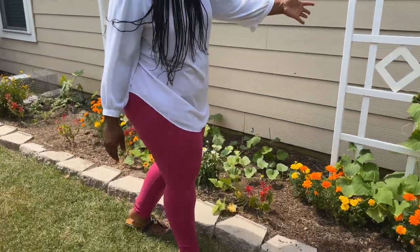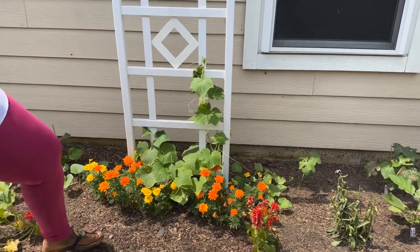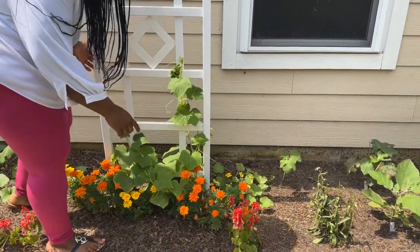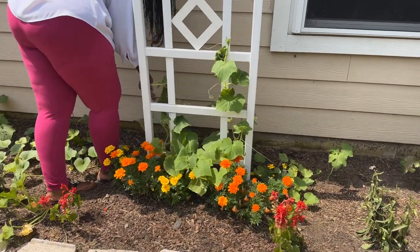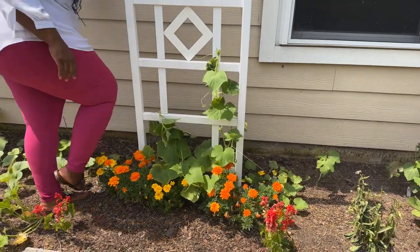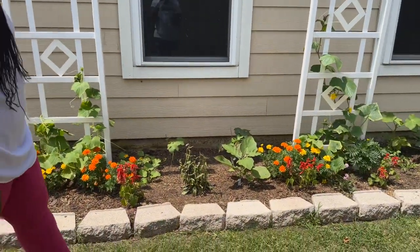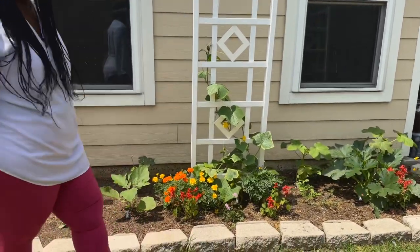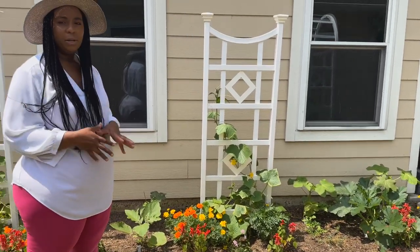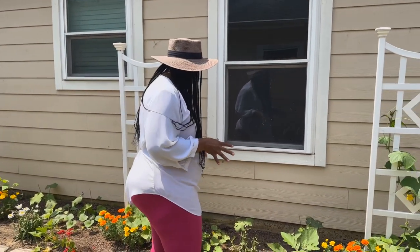Right here in the middle, this is our lemon cucumber, guys. And the lemon cucumber is just starting to put on flowers. And here I am again, guys, training it on the trellis. And on the outer skirts of the cucumbers, we do have marigolds. I did come out before I planted the cucumber. I put some marigolds on the ground just as a pest preventative, a natural pest preventative.